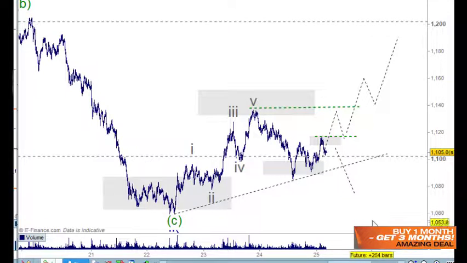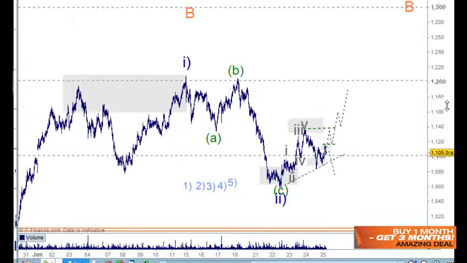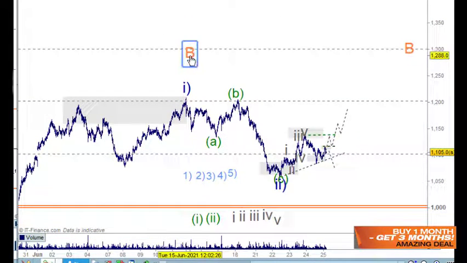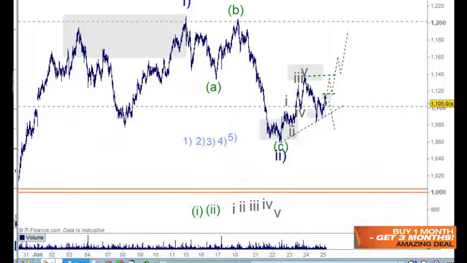So yeah, I don't have any answers here yet, but as you can see, we're getting closer to it, which will make a big difference. I mean, the other side of the coin here as well is we've got wave B sitting up here. But yeah, for that to be the case, we'd need to see further moves down through here. So look, we just really got to give it a wee while.